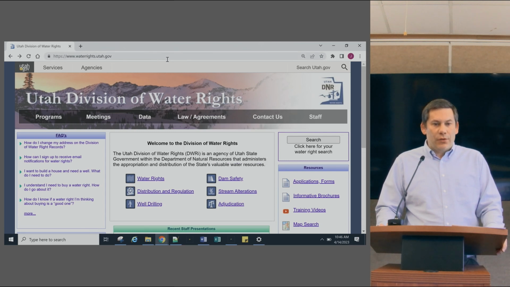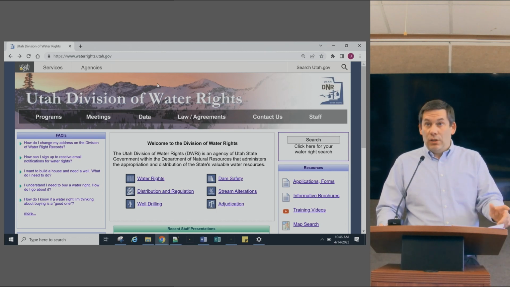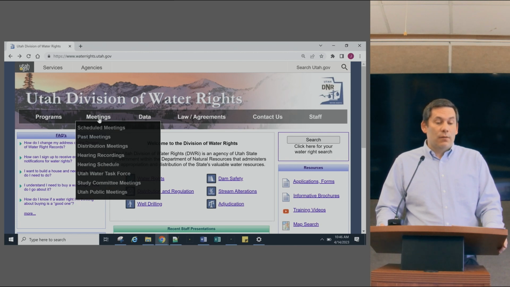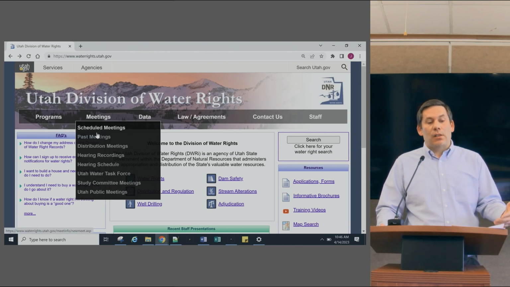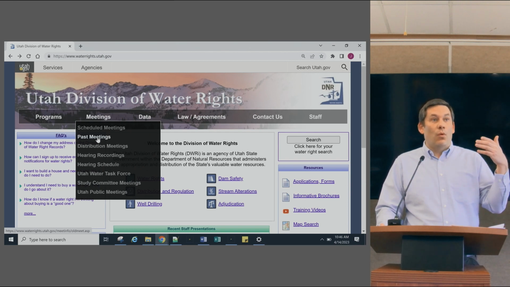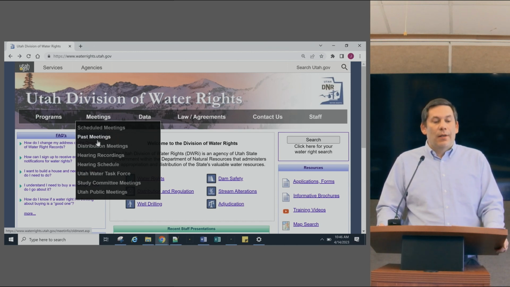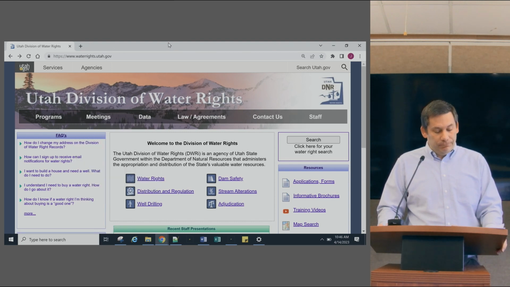Occasionally, when we're going to change policies, or implement these groundwater management plans, things that have a widespread effect, the adjudications, we'll hold public meetings, and so we have a whole section here on meetings. We'll have a list of scheduled meetings, links to past meetings. We try to put all the information for any past meeting, PowerPoint presentations, on those. Links to meetings related to distribution systems, and upcoming hearings that are going to be held, so those can all be accessed there.